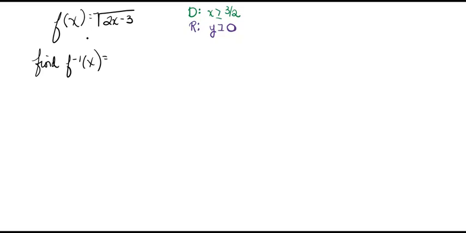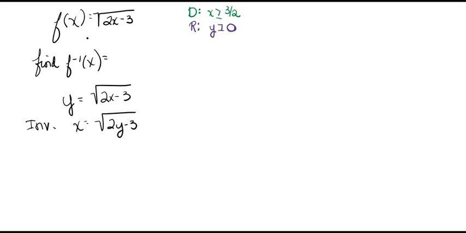Okay, so find the inverse function of f of x equals the square root of 2x minus 3. The first thing we have to do is rewrite it with a y: y equals the square root of 2x minus 3. I switch my x's and y's to write its inverse. So I have x equals the square root of 2y minus 3, and now I need to solve for y. Well, I've got to get rid of this radical. So what undoes radicals? Squaring it. So if I square this side, I have to square this side. Remember, I'm squaring the entire thing. So I get x squared equals 2y minus 3.